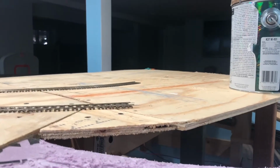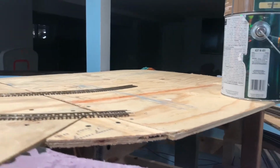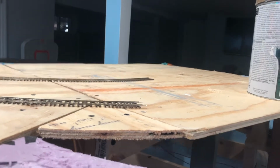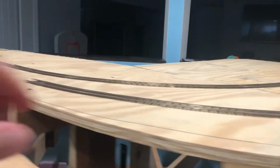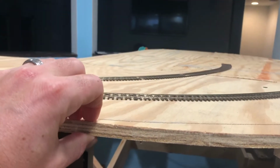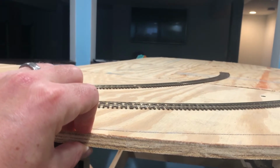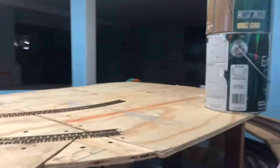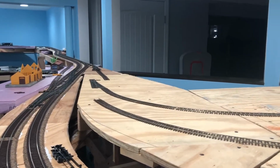I used 1/4-inch plywood, not nearly thick enough. It's all warped. It's pretty solid now because I got about 100 risers underneath, but this is actually stronger. This is like a 3/8, yeah, 3/8 plywood, not 1/4-inch. But you can kind of see the basic track plan. So it's coming together nice.